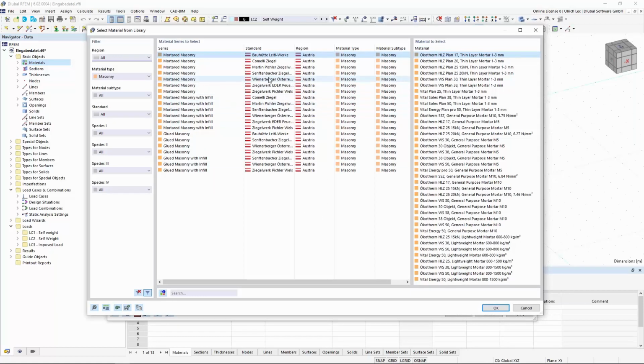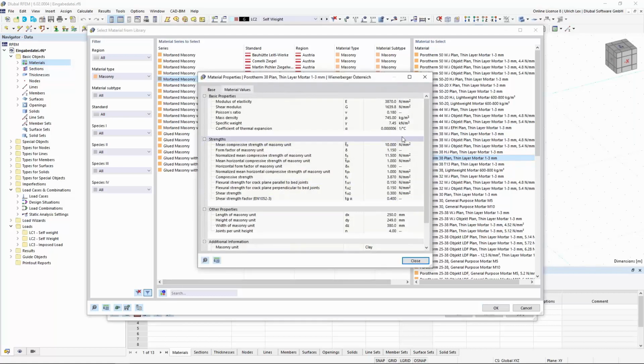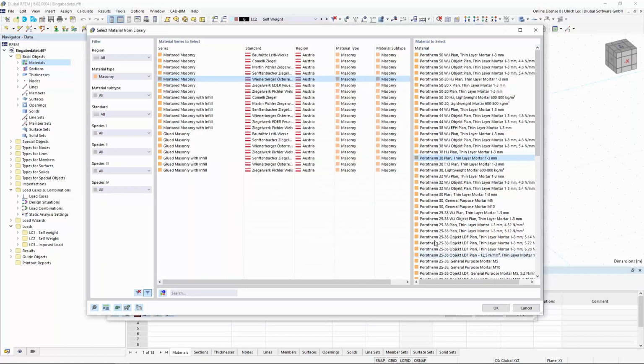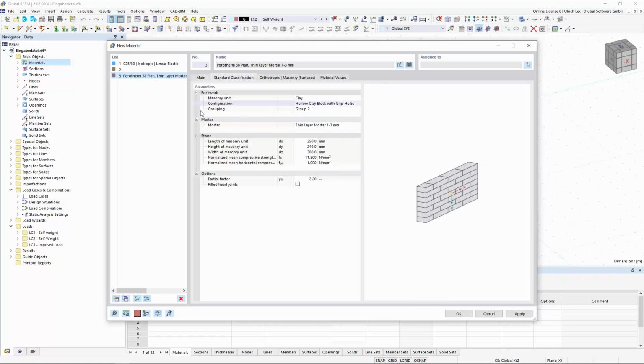Here I can choose again my porotherm with thin layered mortar. On the left side down I have an info button where I can see which parameters are in the database. With a double click I can choose these parameters. The parameters are filled automatically.